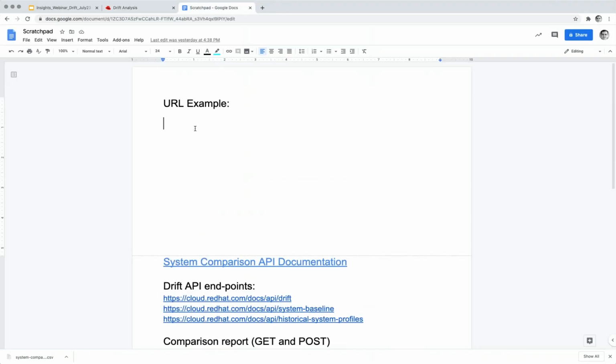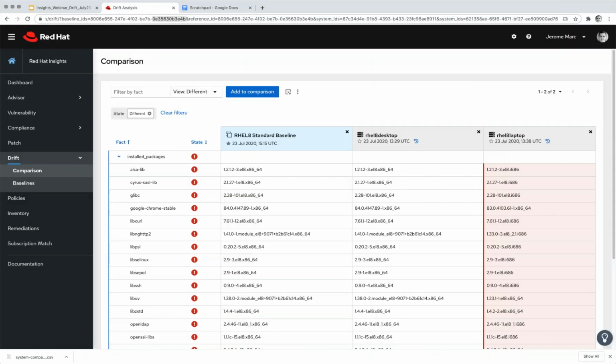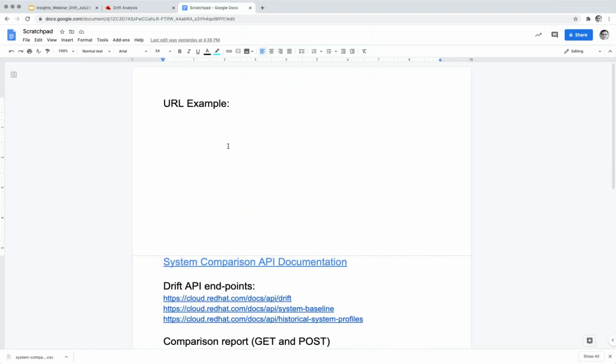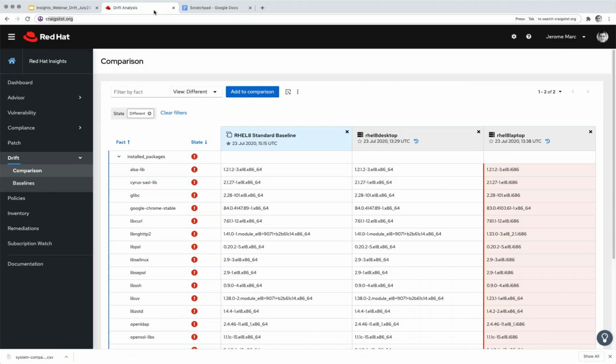Let me copy it in a document here. Oh, I don't seem to be able to. Control A, Control C. Oh, well, you will have to trust me on that. But basically, here you go. All of the URL are appended. So baseline ID, you see, is presented.